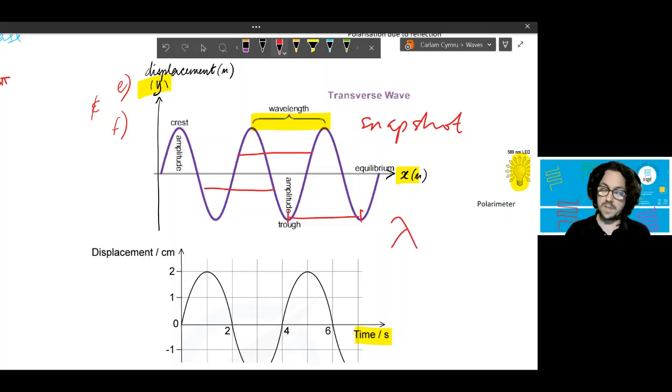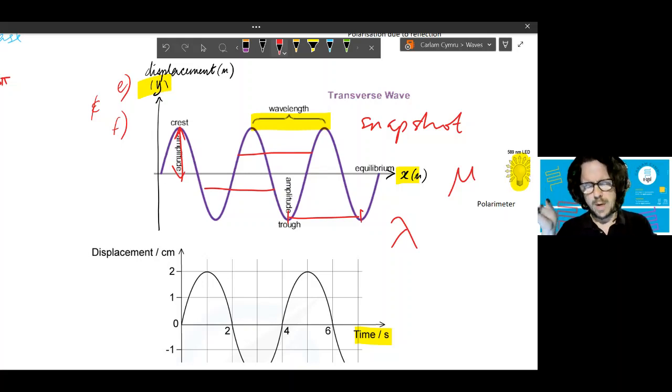Now, wavelength, as you're aware, has the symbol lambda. I don't know why they called it lambda. If you see my previous video, I have got a theory on why mu is called mu, but I've got no such thing for lambda. Anyway, you can also determine the amplitude from this, which is the height of the wave. But to be specific, it is the maximum displacement from the equilibrium position, where this here is the equilibrium position. So amplitude is from middle to top or from middle to bottom.